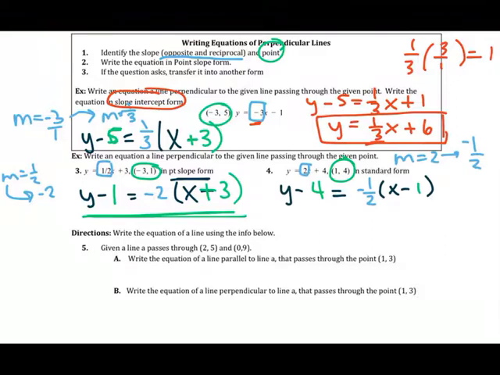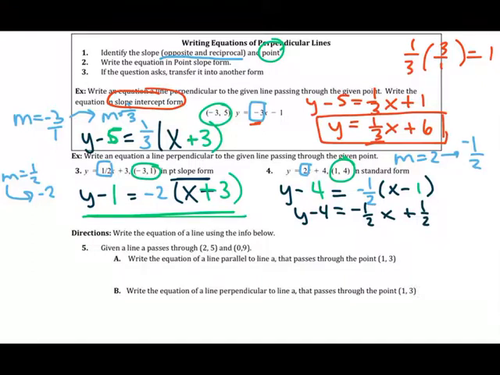So in point-slope form, y minus 4 equals -1/2 times the quantity x minus 1. To get this in standard form, first thing we need to do is distribute. It's going to give me -1/2 x plus 1/2. So in standard form, we're not allowed to have fractions. So right now, you could add 4 to both sides, so you would have 4.5, and then you could multiply everything by 2 to get rid of it.